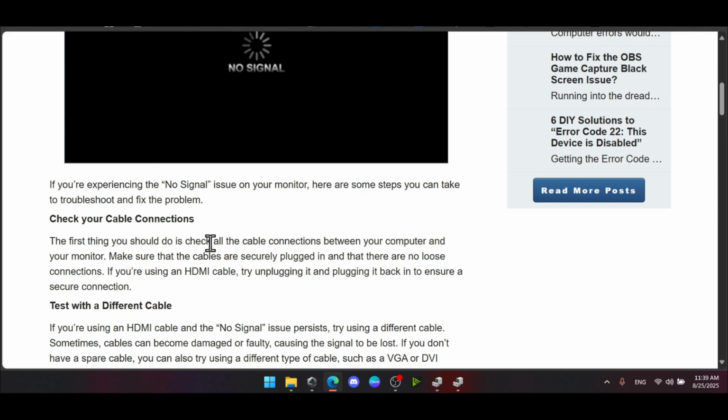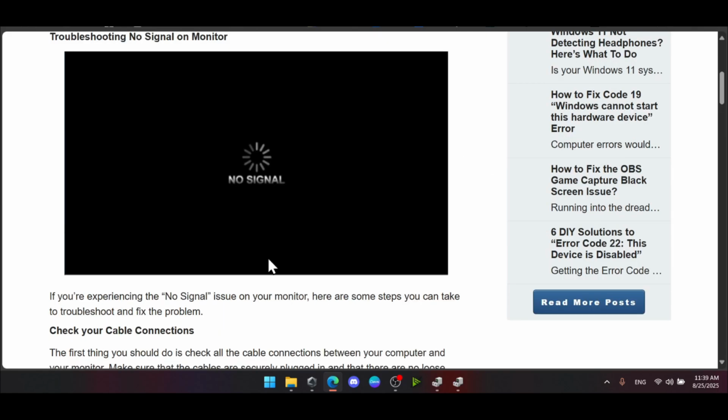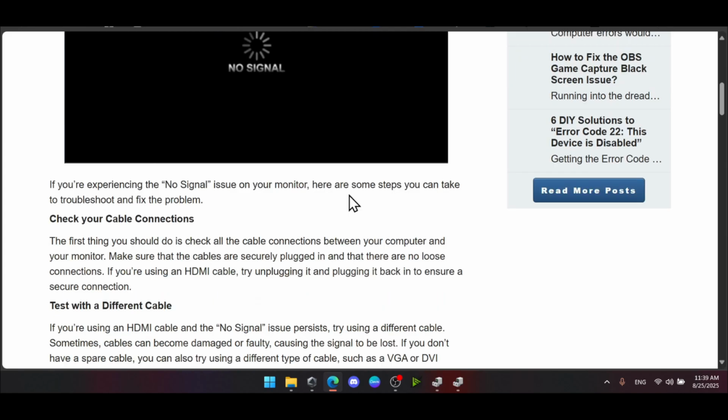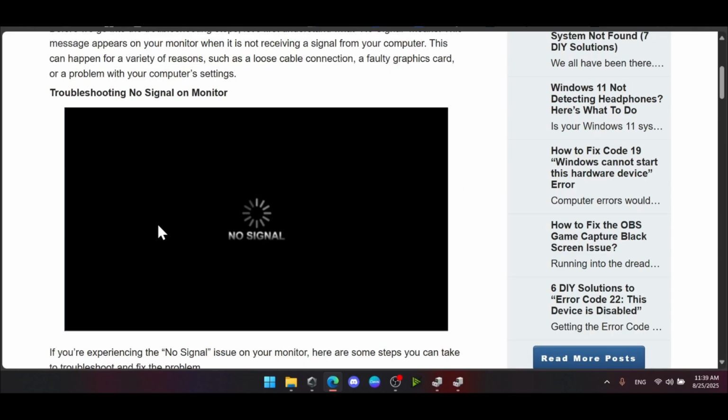Sometimes if your cable has some issues or problems, it might cause this issue. So you need to check if your cable is fully connected and fully stable and doesn't have any issues, and plugged in correctly in the right place. And if there's no problem with the cable, you can actually try another fix.